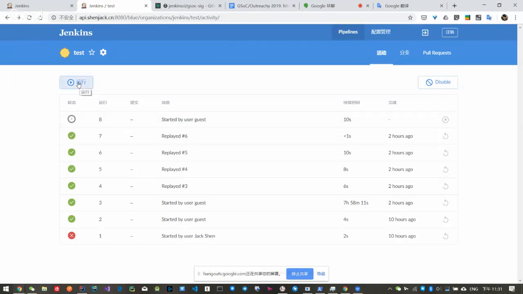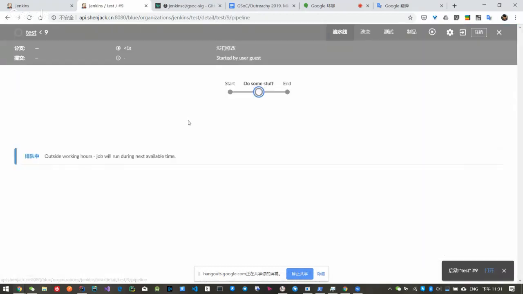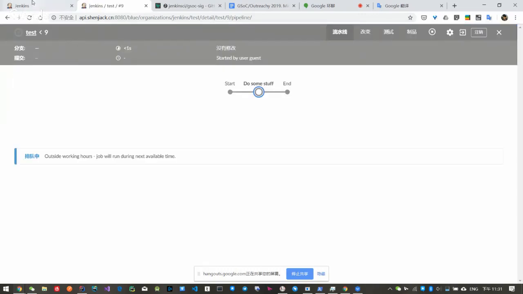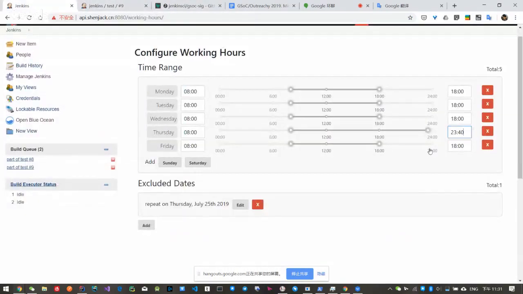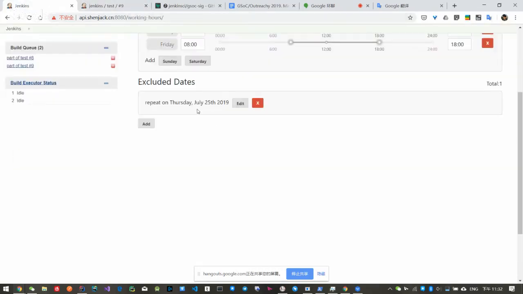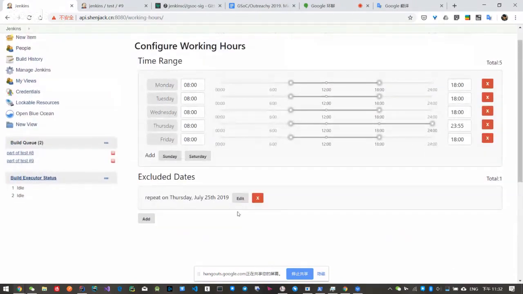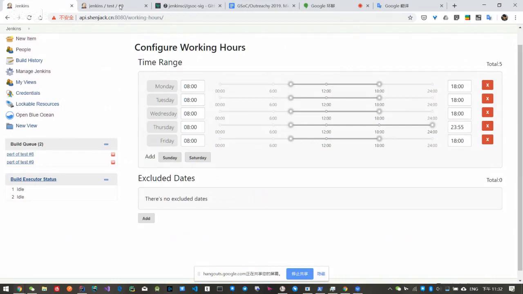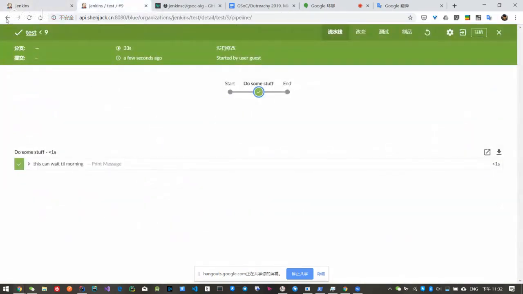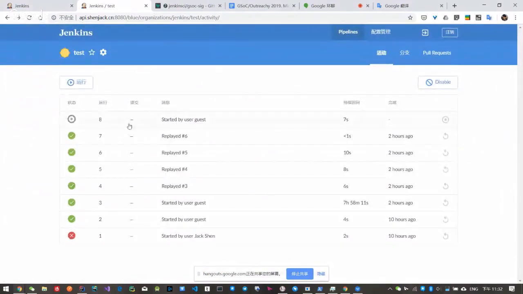If I run a new task now, sorry, that may be a little bug. We'll continue to run other tasks. Sorry. We had added one excluded date, and it's excluded by the date we set. If we remove the date, you can see the task is running. So that was a mistake.